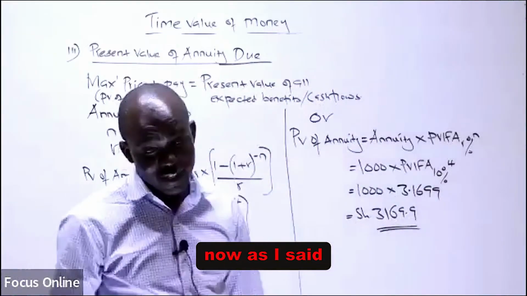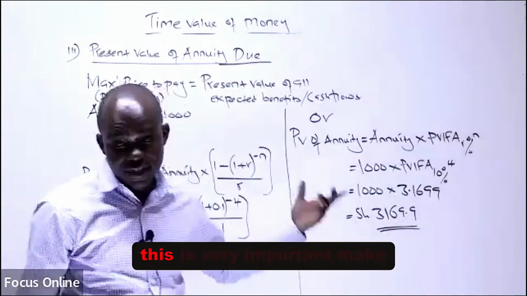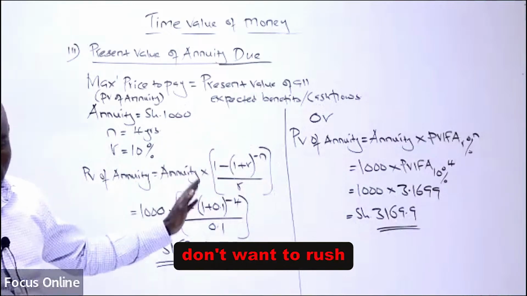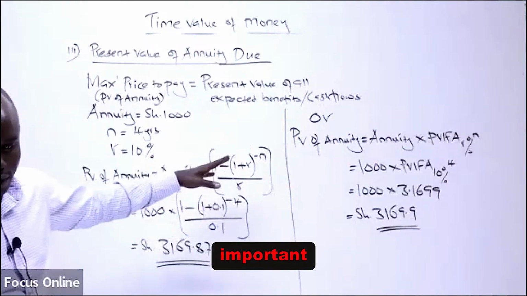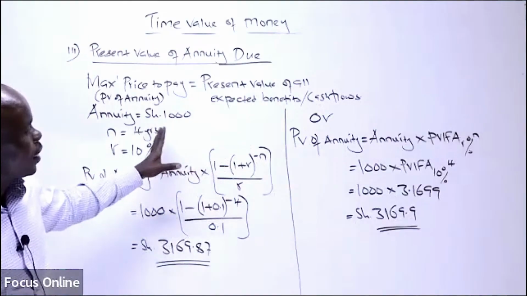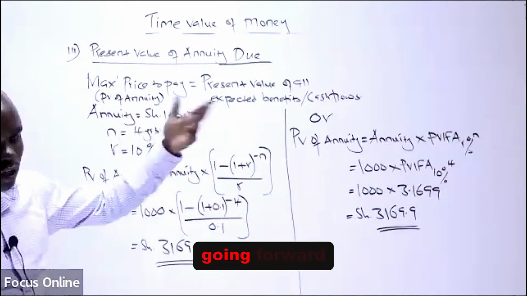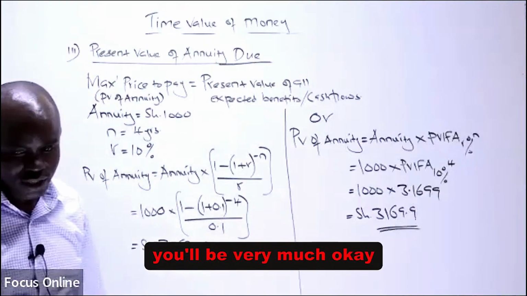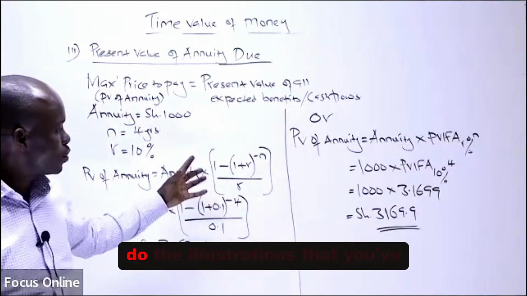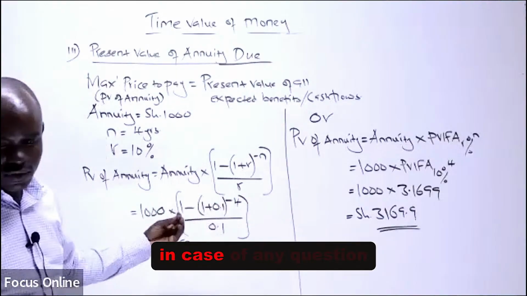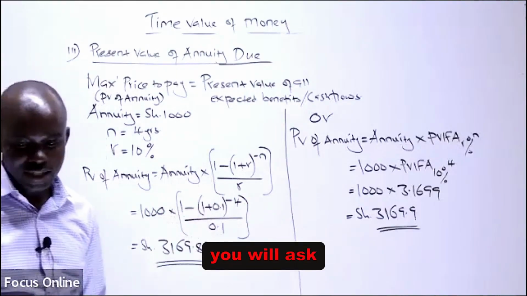Now, as I said, this is very important. That is why I don't want to rush, because this concept is very important. If you get it at this point, you will have no problem going forward. You'll be very much okay. So make sure you repeat these concepts, do the illustrations that we've done. In case of any question, you will ask.